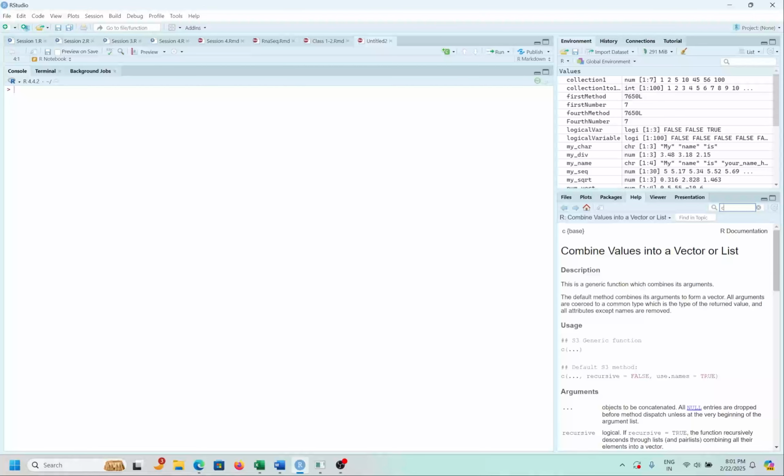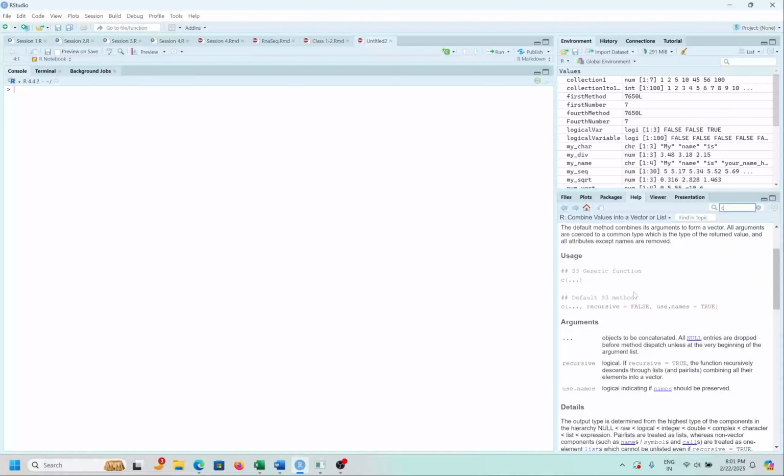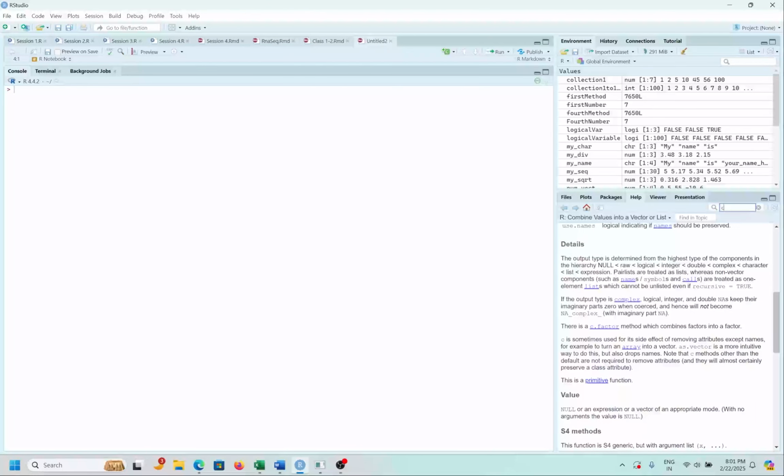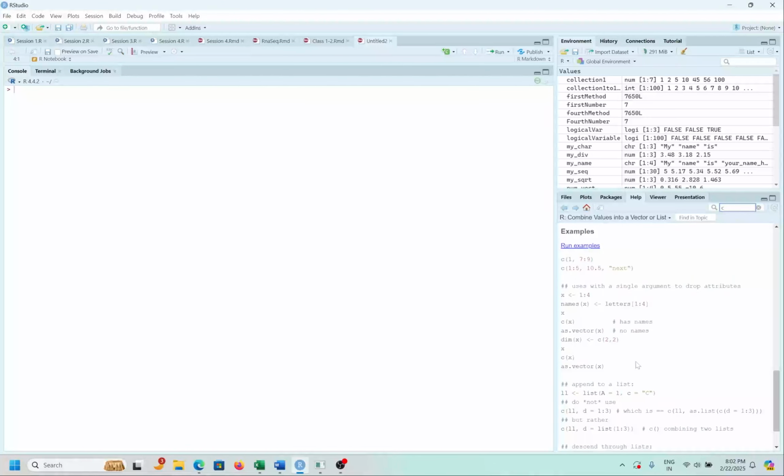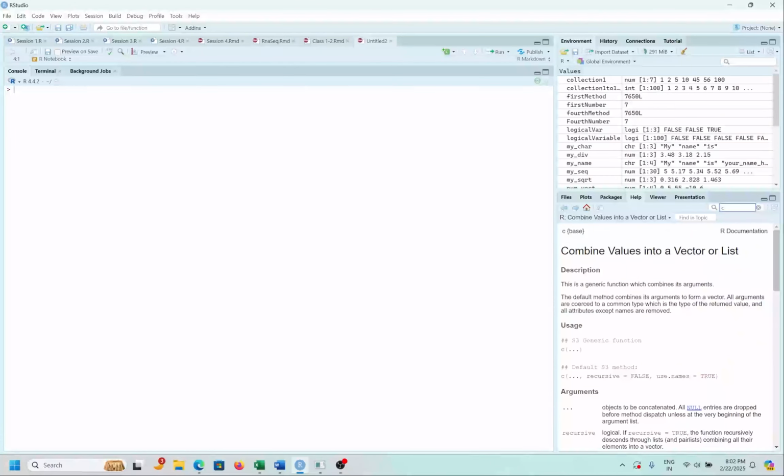If I search C, which is a function called combine or concatenate, it opens the entire information about the function. There is a description that it is used to join together 2-3 numbers, how exactly you can write down the syntax, details of the function, values that it can take, as well as examples on how to use it correctly. So everything will be displayed. This is probably the most important tab of all, and here is where you will write the code on the console. Everyone with me so far?